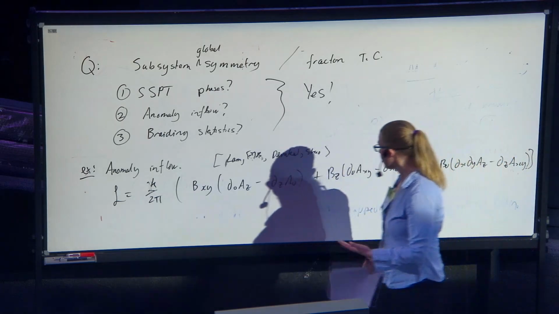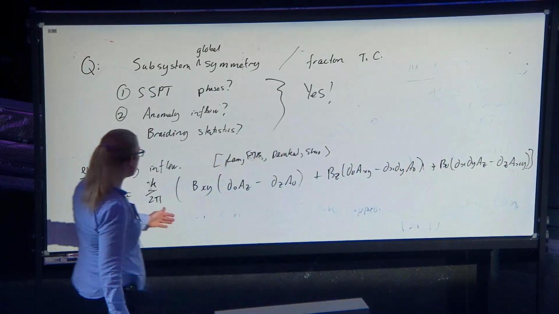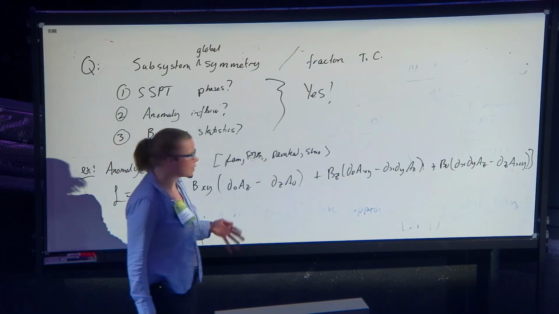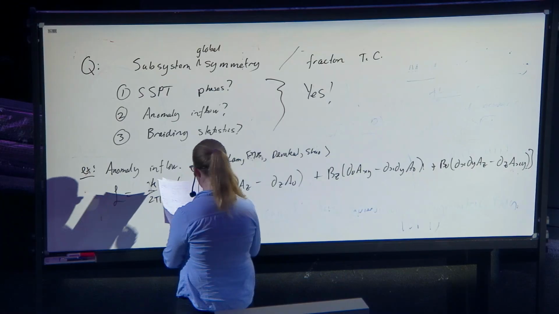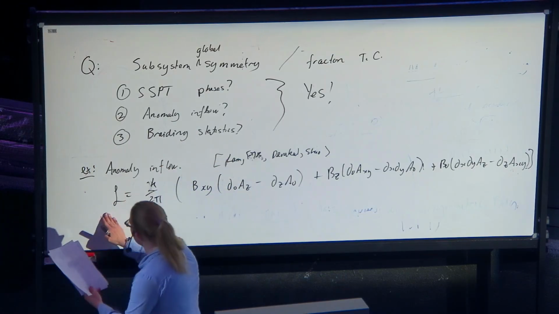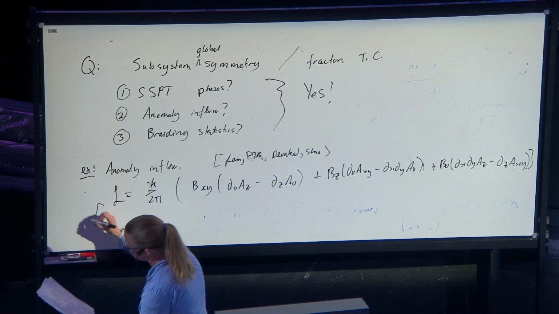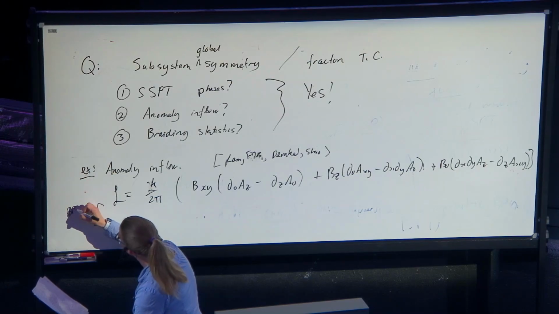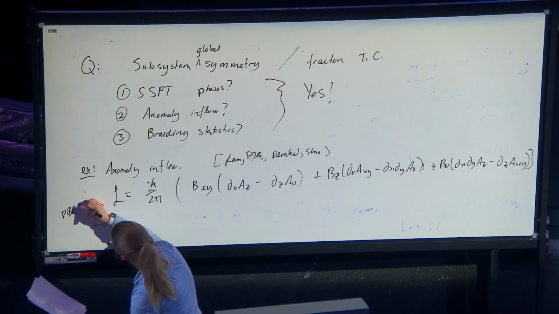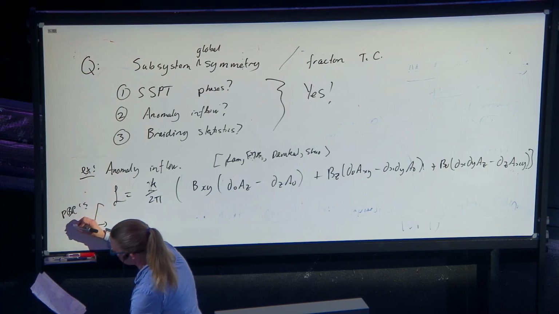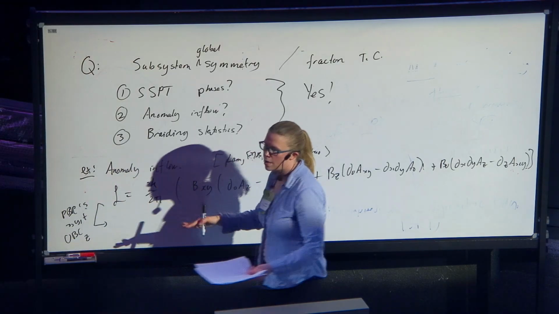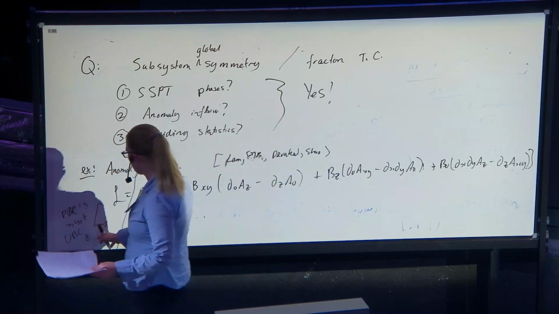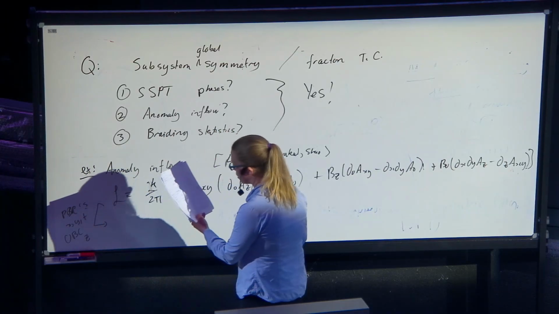Okay. So now we can play the same game, right? We notice that when we go to show that this action is gauge invariant, the way that you would do it would involve some integration by parts. For example, I think the most interesting case is let's take periodic boundary conditions in X, Y, and T, and open boundary conditions in Z. Now this model obviously is quite anisotropic, so the fact that I'm choosing Z gives me a particular choice. That's the one I'm going to talk about today.